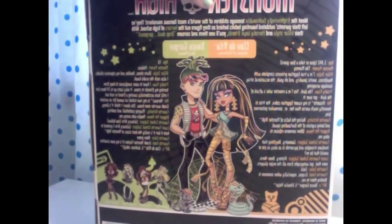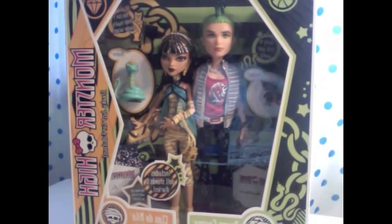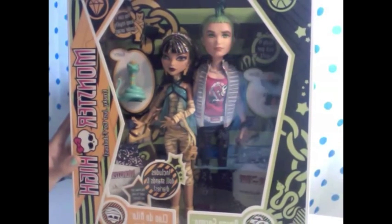The doll usually costs around $25 to $33, but I actually went to Target yesterday and got it for $15. I got another accessory for my Monster High too and only had to spend less than $25 total. I was amazed — they were on sale. I think they're just clearing it out to put the new dolls in. So if you live by a Target, they have a lot of dolls and accessories on sale. The beach set is usually $55 and it was $10 off, and the beach dolls that are normally $15 were $10.